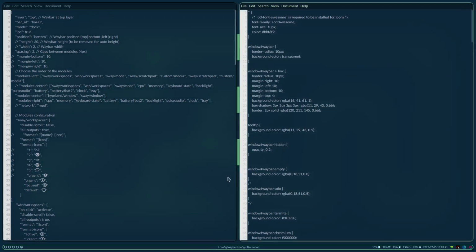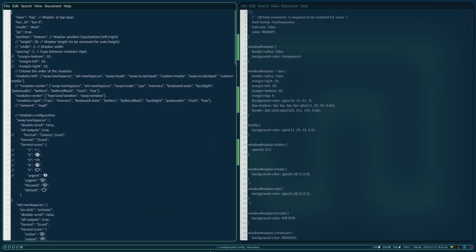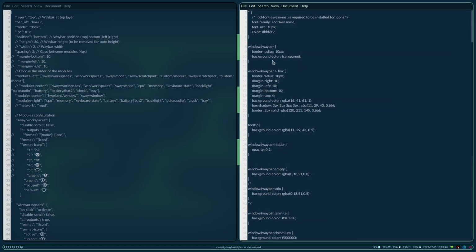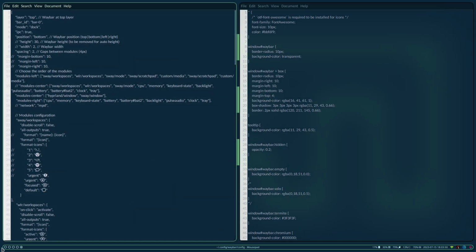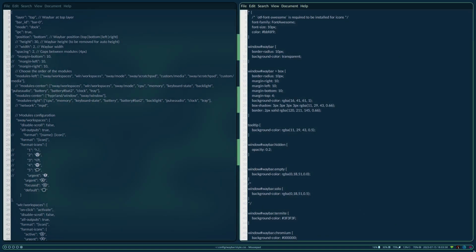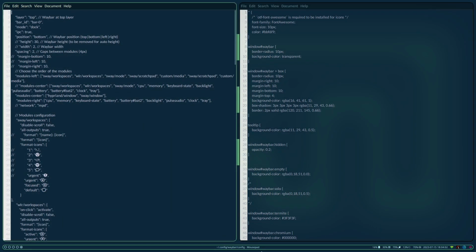As well as that, I've got the theme matched to my Hyprland configuration, so I've got the background colors and everything the same. The other thing is it has a shadow, and I've matched it to the shadows on the windows in Hyprland, and as you can see it goes all the way through, all the way up there. And as you can see, it's also floating as well. So I'm just going to show you how I've managed to do that.